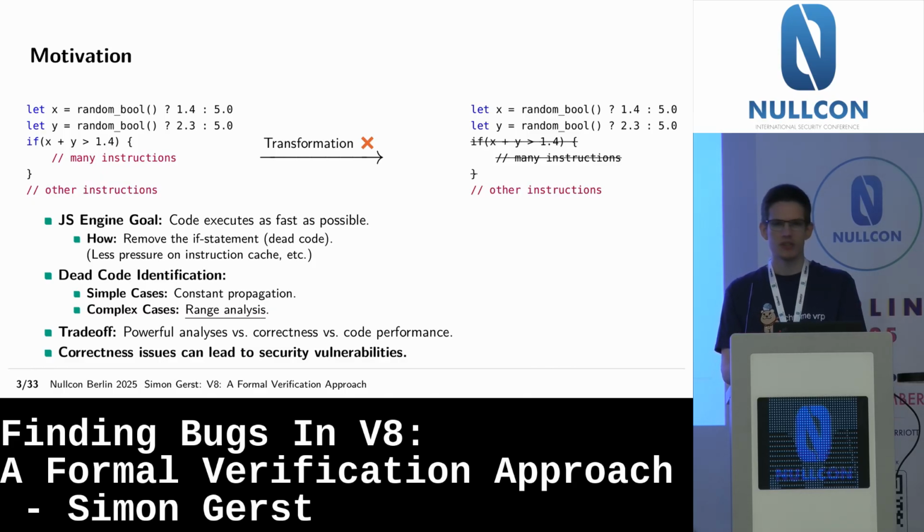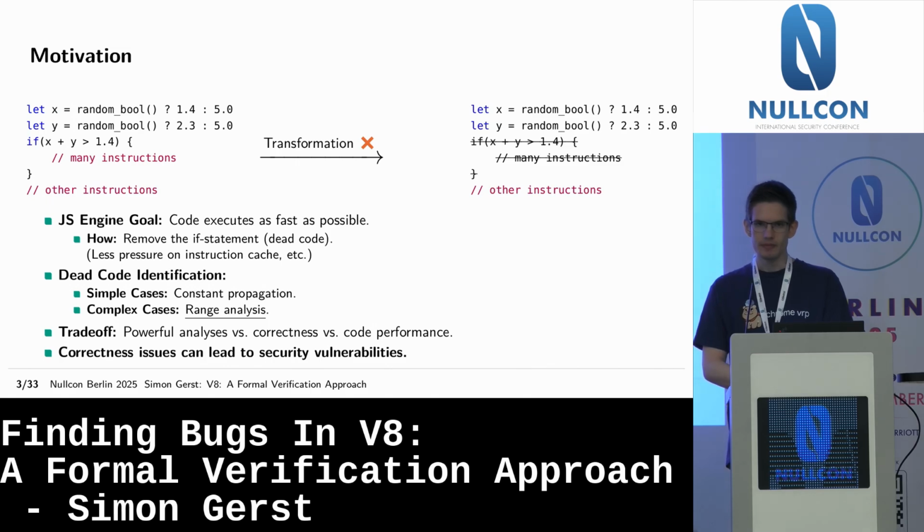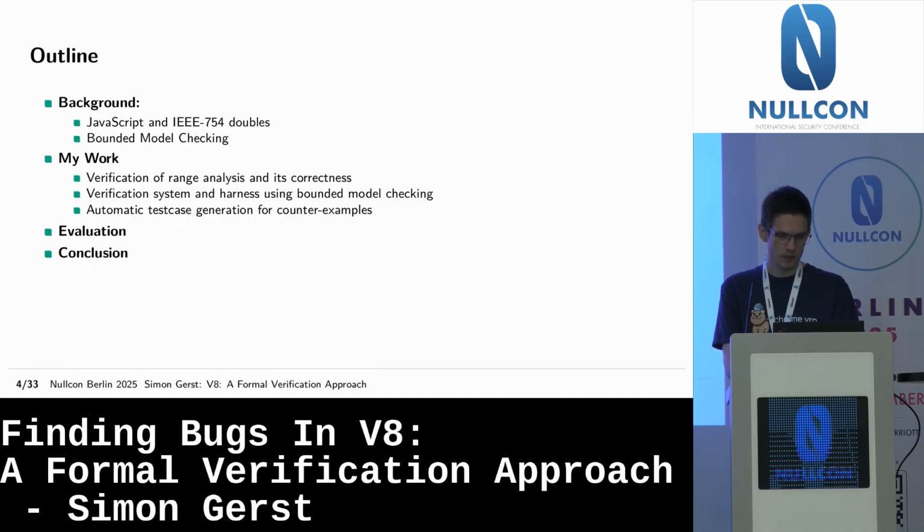In the context of JavaScript, even very small correctness issues can lead to security vulnerabilities. There was a case in the past where they were missing a special floating point case. For floats, you have a positive 0 and a negative 0, and developers missed the negative 0 case, and this single case was enough to completely exploit the JavaScript engine.